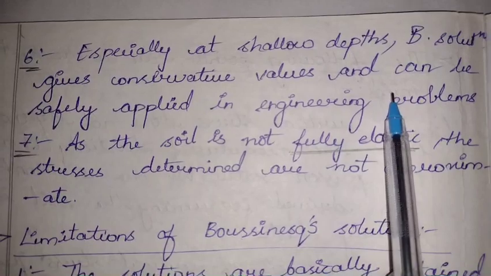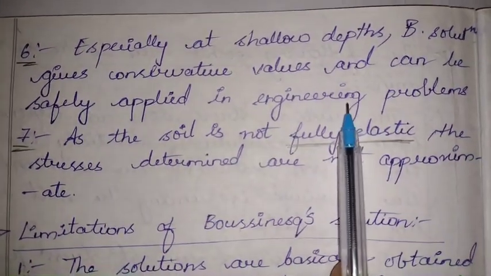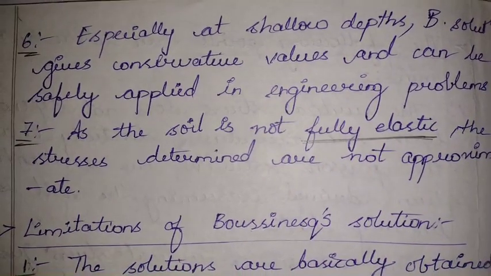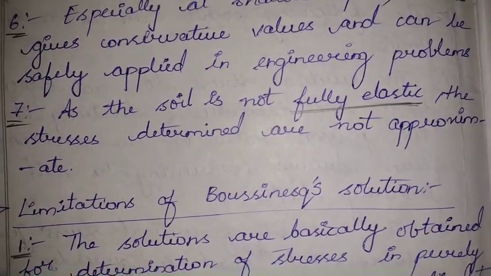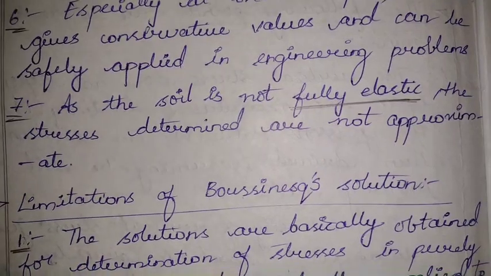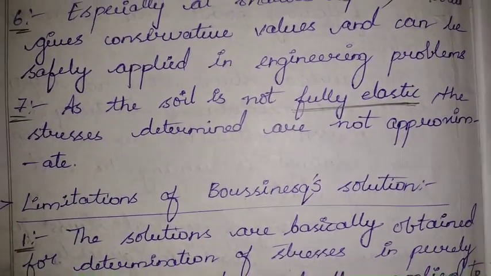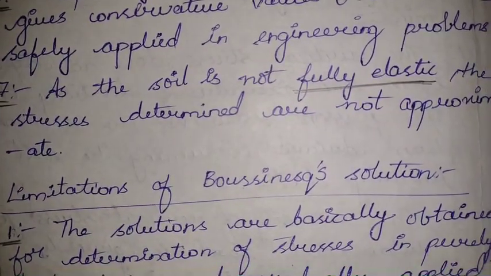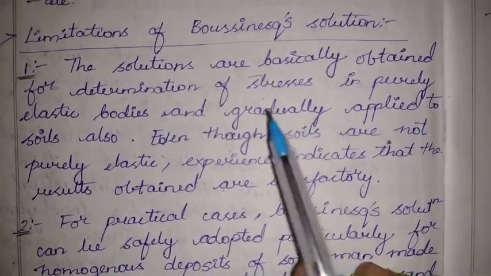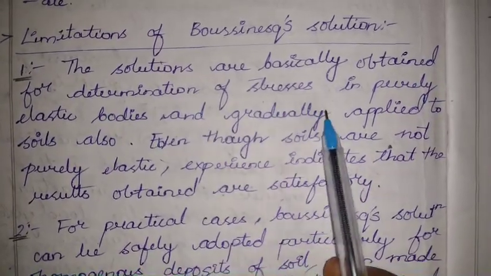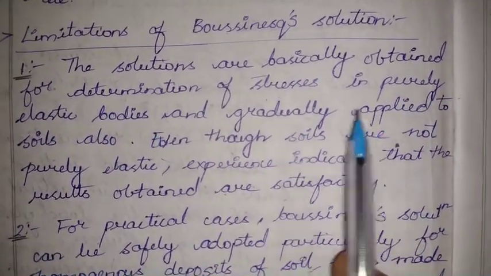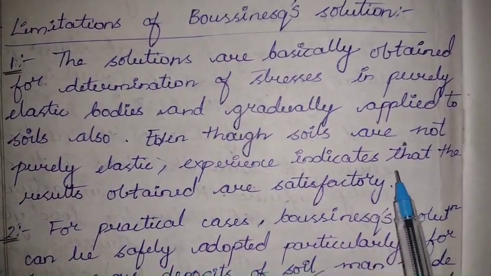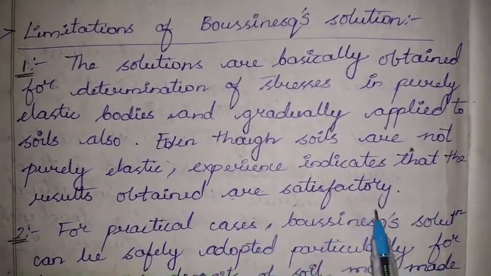Especially for shallow foundations, Boussinesq's solution gives conservative values and can be safely applied in engineering problems. So the main applicability of this is shallow foundations. As the soil is not fully elastic, the stresses determined are only approximate, but they are more or less the same as the exact values. Coming to the limitations, the solutions are basically obtained for determination of stresses in purely elastic bodies and gradually applied to soils also. Even though soils are not purely elastic, experience indicates that the results obtained are satisfactory.